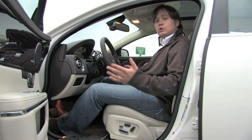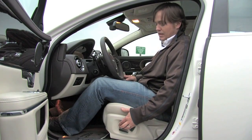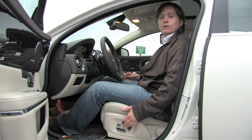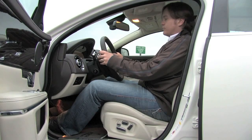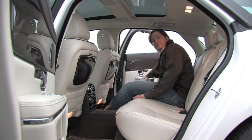In front here, you're going to find dual power seats for the front occupants, a whole number of adjustments. You've got your traditional adjustments as well as an extended seat bottom, a 3-way power lumbar, and also you can tighten the bolsters right around you so that you're actually cradled for more sporting maneuvers. Oh man, getting back, very, very luxurious.